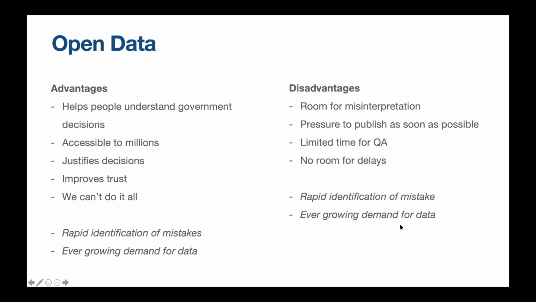Then there are disadvantages to it. There is room for misinterpretation of data. There have been many, many instances that I have personally seen of people misinterpreting data, reading something from the data that's just not there. For instance, associating the decline in the number of cases with vaccinations, which is not really possible, not that simply, because we have been in a lockdown. You can't associate them; the chain of causation is not there, it's been broken by the lockdown.